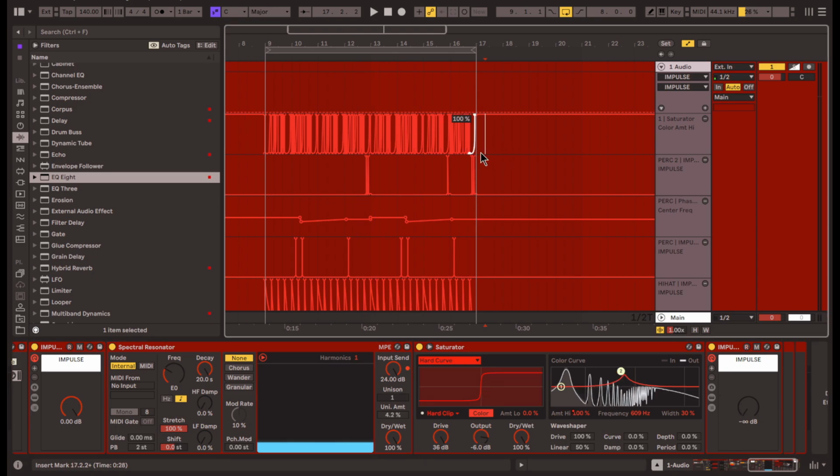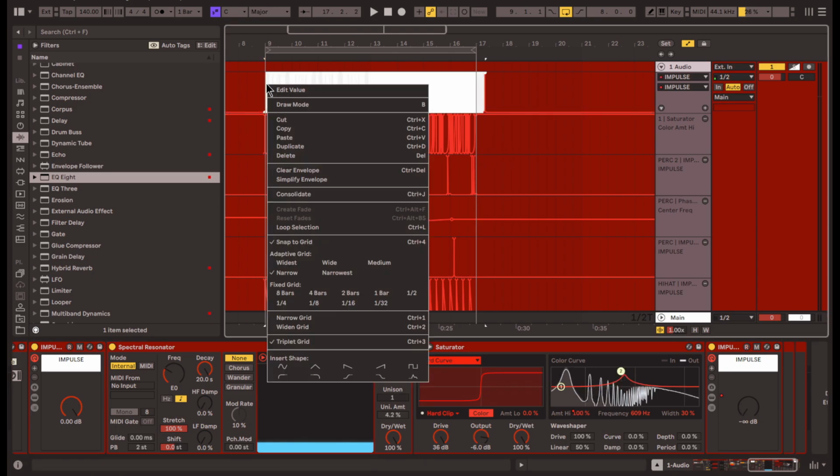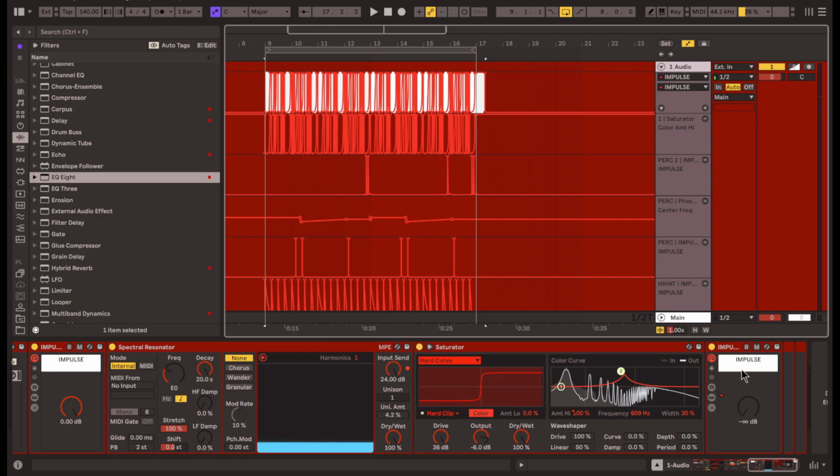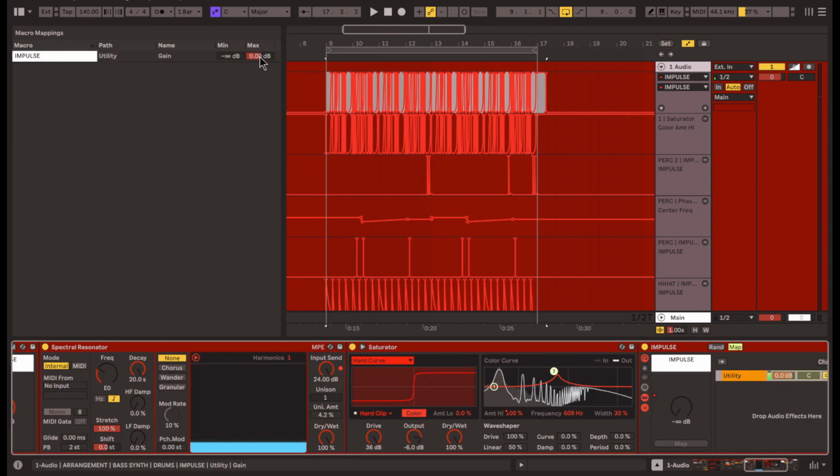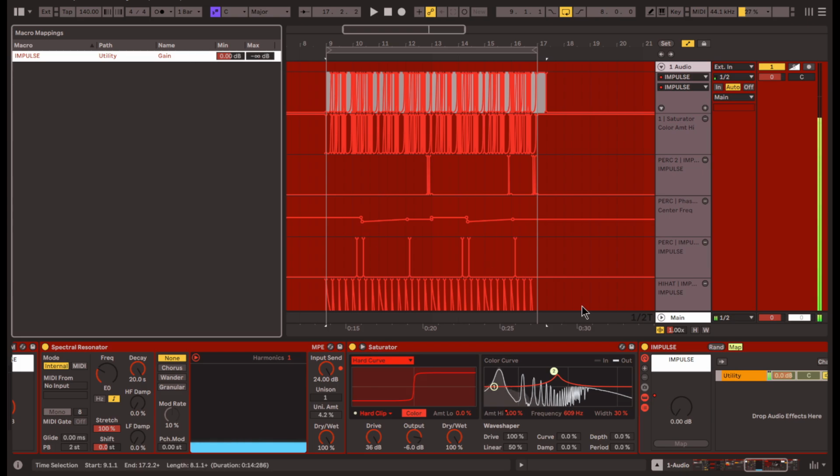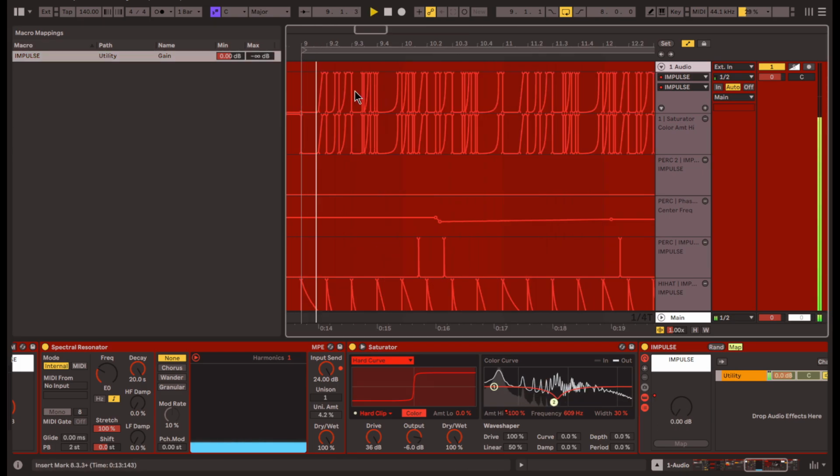Okay, let's get this automation and pair it with this guy. Oops. I can find a way to invert the values. Either that, or I can just do this. Change the mapping so it's flipping the range like this. Yeah.